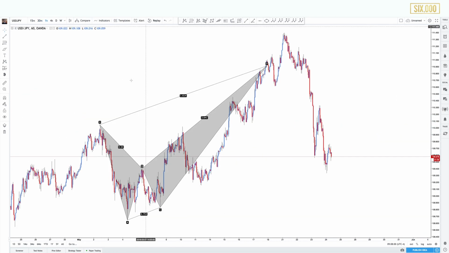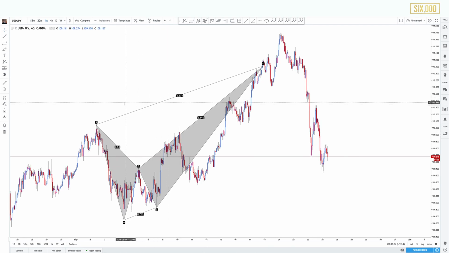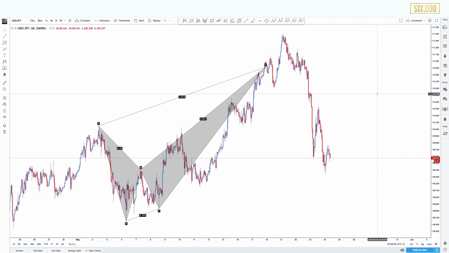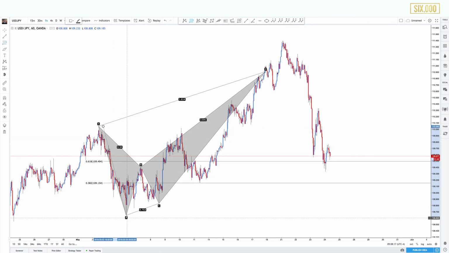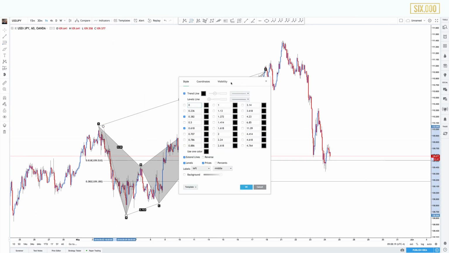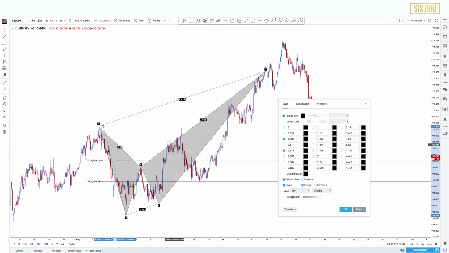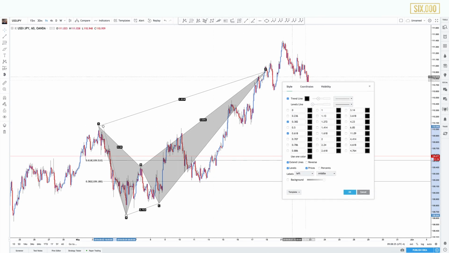And our final opportunity for today, we're looking at US dollar, Japanese yen on the 1 hour chart. Got a bearish crab. This is our last pattern we're looking at today. We can see how far price exceeded that D point. That's exactly what I was talking about before. And this can happen in crab patterns or in all patterns. But can be seen in crab patterns, of course, we've got an extremely extended D leg. So this can happen if the trend continues higher before we get that reversal.